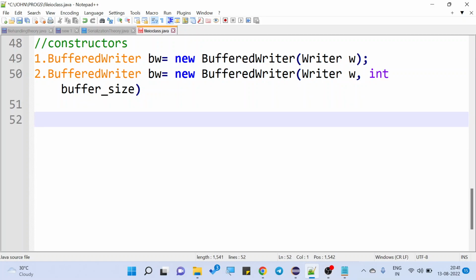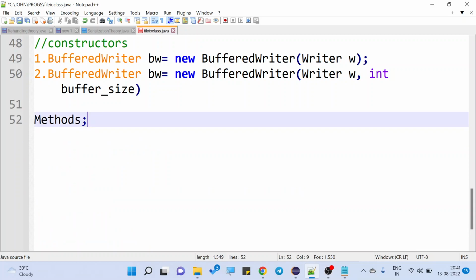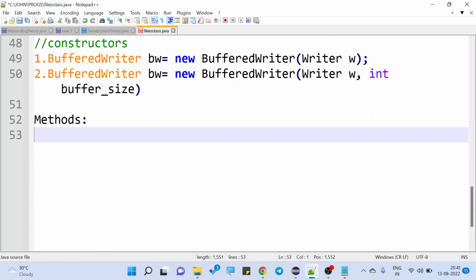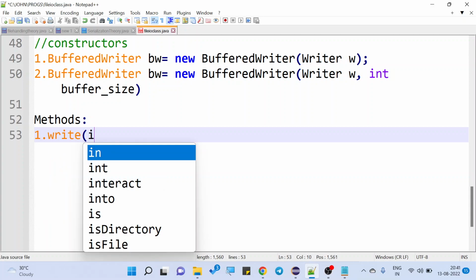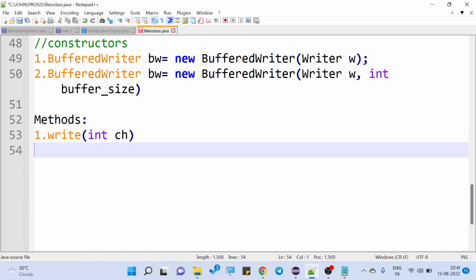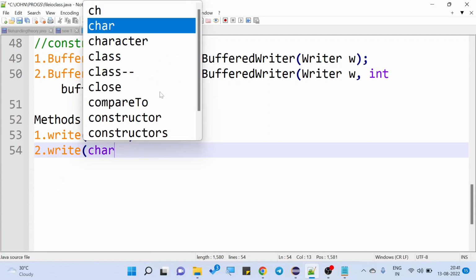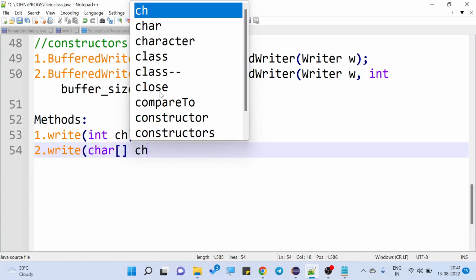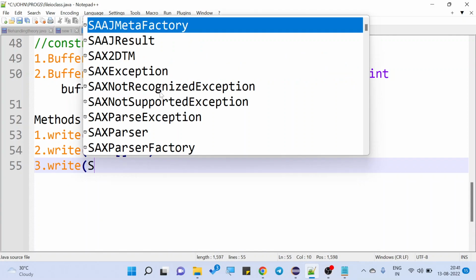Next, methods. If you remember, what were the methods we have seen in FileWriter? Number one, the write method with a character. Number two, the write method which will write a character array, and number three, the write method with a string.